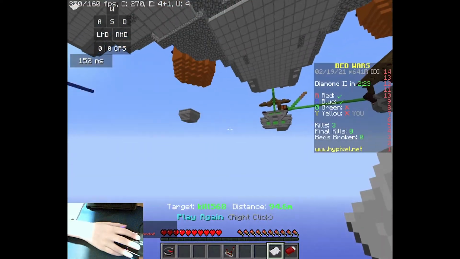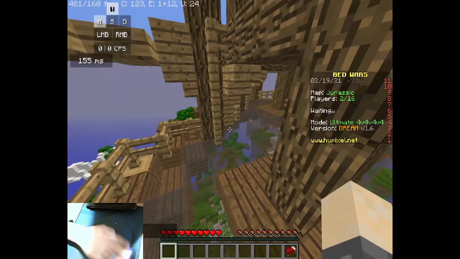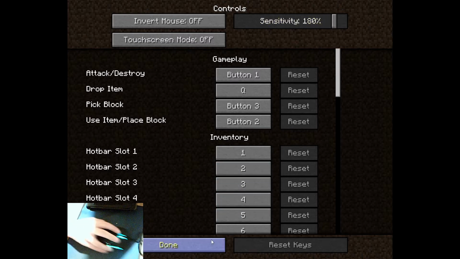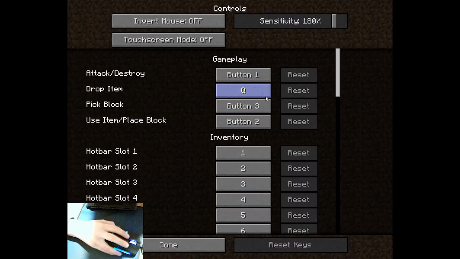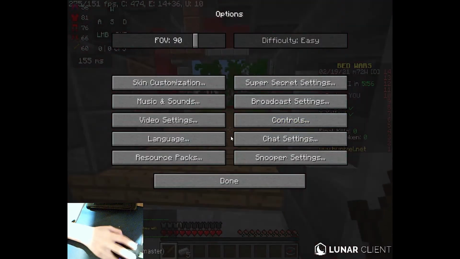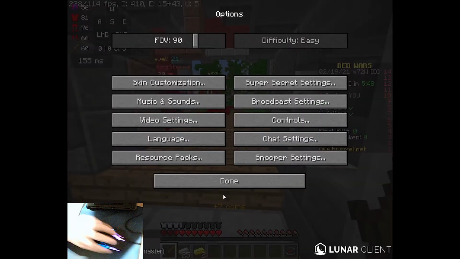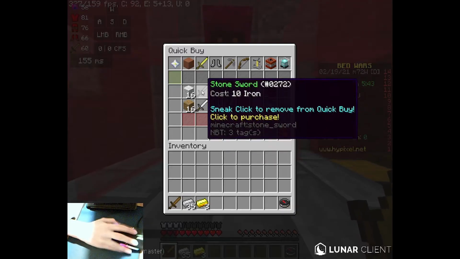Okay. I died because of fireball. I need to get used to shape, and also, okay, I will make my sensitivity even more. 180. Done. Back to game. That feels actually too much. 100. Okay. Options. Controls. 150. Okay, I'll try. Oh, this is like the sensitivity I need.